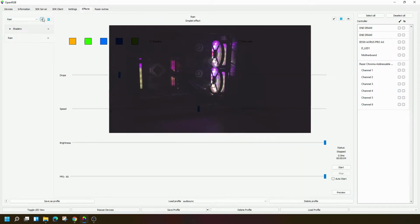To give you a quick example of controlling each device separately, we're going to pick the rain effect and start it, and you can see how it uses each device separately, including each fan. Overall, I'm very happy with the combination of the Razer controller and the OpenRGB software.